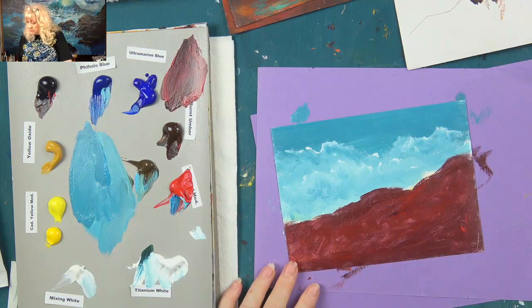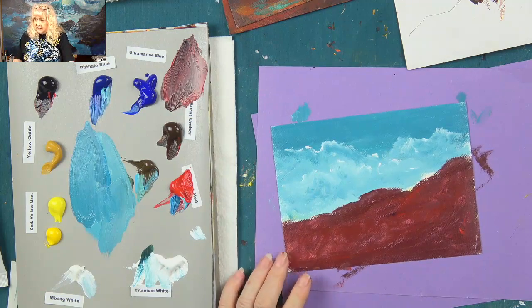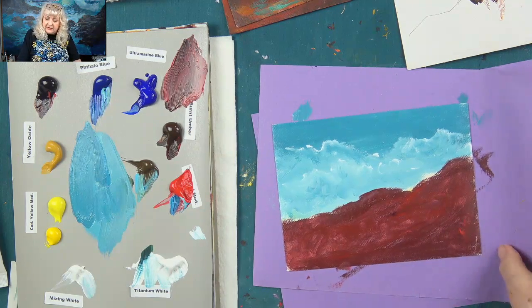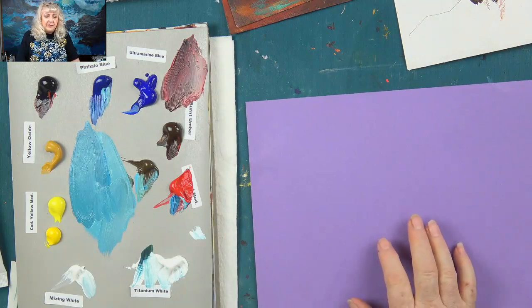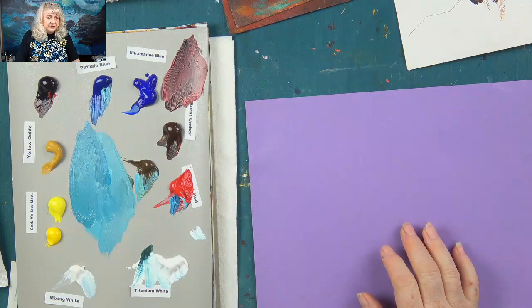All right. So what I'm going to do now is take the hairdryer and dry this. That's not what we discussed. Well, oh, that's right. It isn't. I lied, I'm sorry. All right, we're going to let this dry for a second, and I'm going to show the other thing that's coming up. Where do I find the cherries, John? Because I have to show people the cherries, okay?